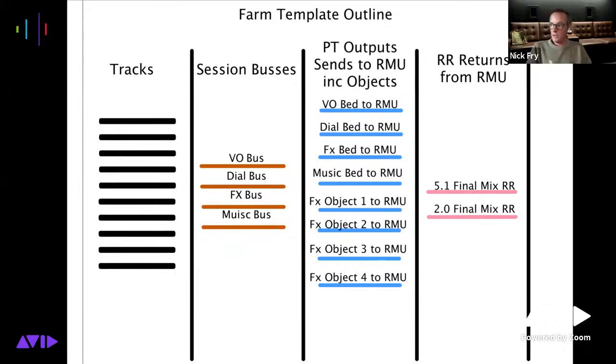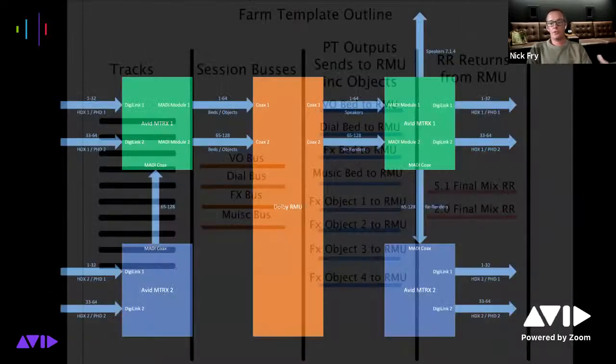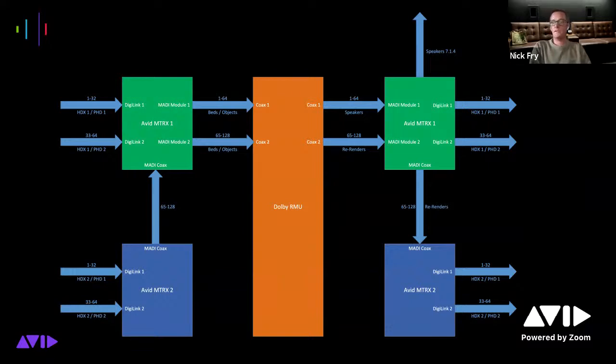But again, it's crucial to get all this set up beforehand. I think I spent probably 2 weeks in the studio designing, building our templates, making sure the RMUs matched, before we started mixing anything. We have separate templates for drama and separate ones for documentaries because they both need different things. And it's crucial that your RMU setup matches your templates. If they don't, it becomes a bit of a mess. But it's a very neat system.